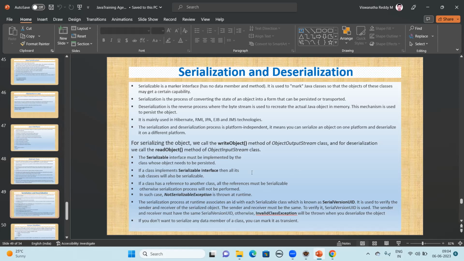But if serialization is a marker interface and does not have anything, how is our object converted into a byte stream? Yes, that's the question. Who is doing this? The JVM takes care of this. If our class implements serialization, then you are expecting a special behavior, a special operation on it. The JVM knows that any class that implements serialization will automatically get that additional, special functionality.